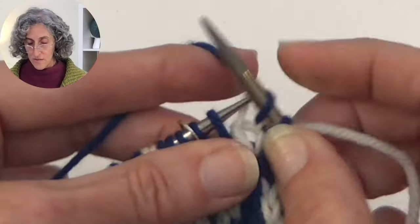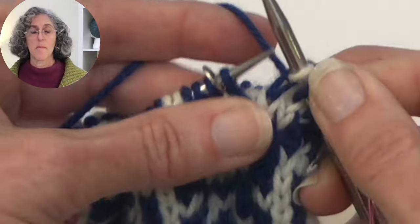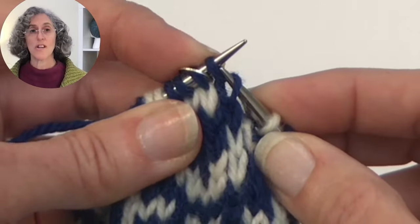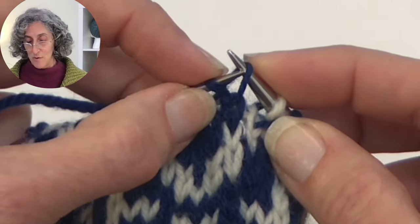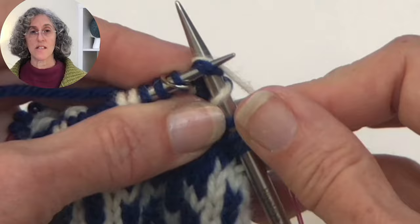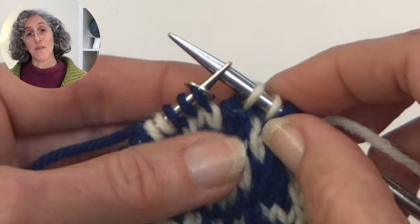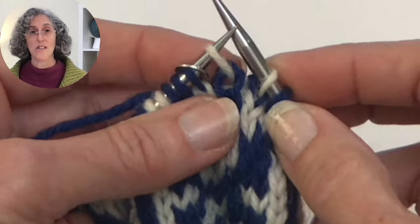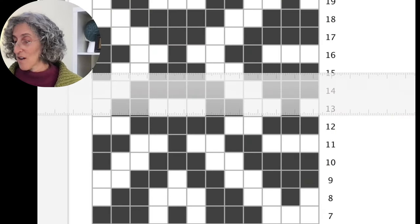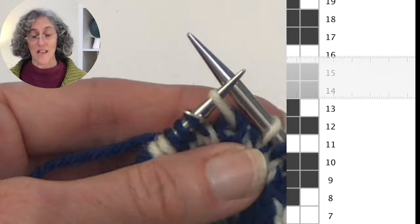So I'm almost at the end of the round here, and we end with two whites. So there's one. But now is when I need to work into the row below. So remember, this was the stitch that I've worked twice. So now I'm going to lift up the row below, and I'm going to knit my final stitch of round 12. But now I have to transfer it back from the right-hand needle to the left-hand needle and knit it again with the first stitch of round 13. And again, you can see the first stitch of round 13 is the same color.